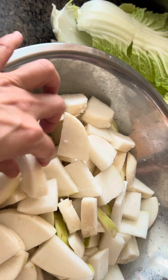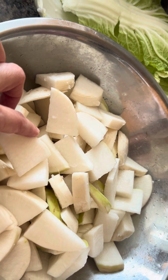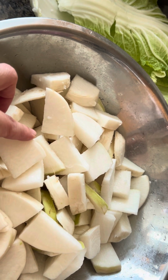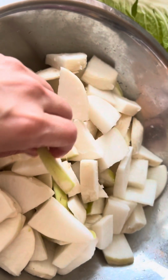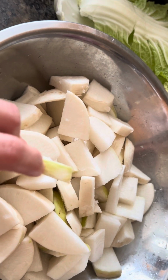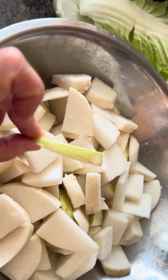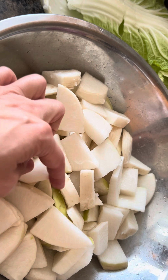And also, when you cut the radish, some people peel the radish, but I do not, because they say the skin of radish has a lot of nutrients. So if there is some dirty part, you just take that dirty part off. But other than that, I don't peel. So you see some little roots here.